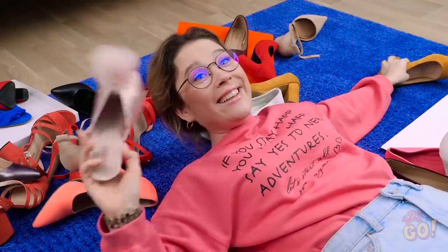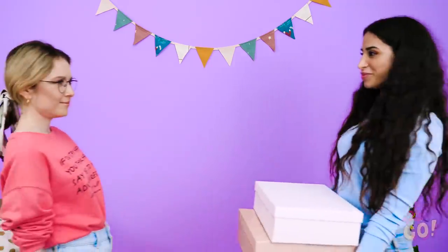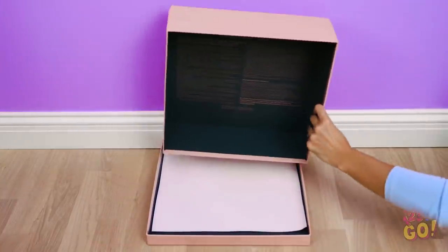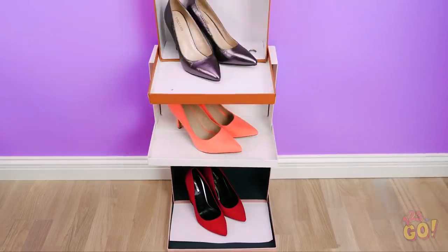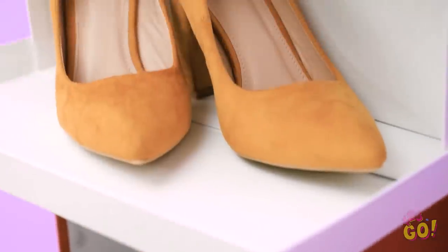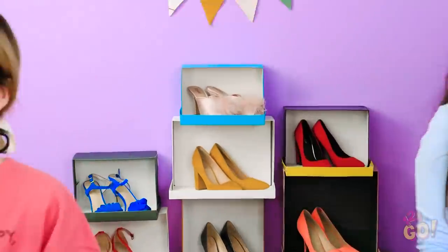Look at all my beautiful shoes! Why did you buy so many shoes? Where on earth are you going to put them all? I'll figure it out! Well, don't throw out these boxes — they may come in handy. If you have a bunch of shoeboxes lying around and shoes to be put away, you'll love this hack! Take a shoebox lid and place it open-side up. Then place the corresponding box upright inside of it. Once you place the shoes inside, start stacking the boxes on each other. Now you can see all your gorgeous footwear instead of cramming them into a dark closet. Well done, girls!